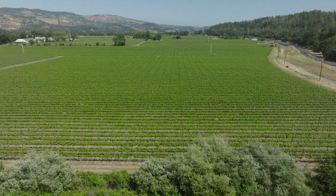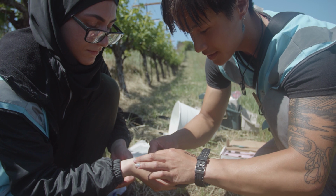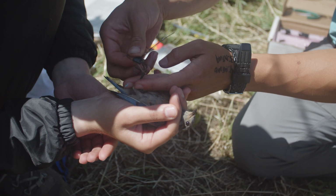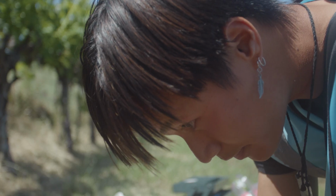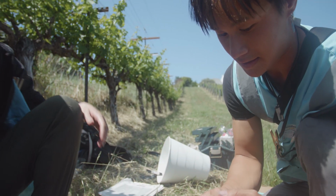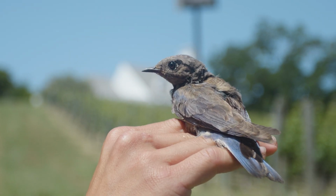So it's not too loose, to where it catches things, but not too tight to where it's constricting your blood flow. The part of the study that Cody's doing is putting these GPS trackers on the birds to try to see where they're foraging in the farm and adjacent to the farm. So looking at those fine scale movements and how that changes over time and with temperature, made possible by this new GPS technology that's become small enough and lightweight enough to put on a bird as small as a western bluebird.